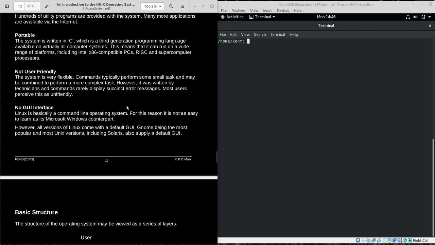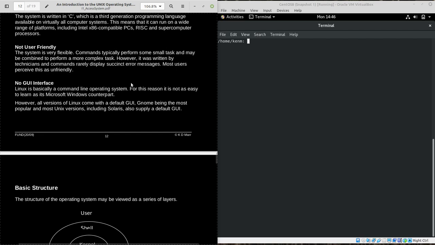The 2 main disadvantages are it's not user friendly. Commands typically perform some small task and may be combined to form a more complex task. However, it was written by technicians and commands rarely display succinct error messages. My favourite is, don't try this, an editor called Ed.